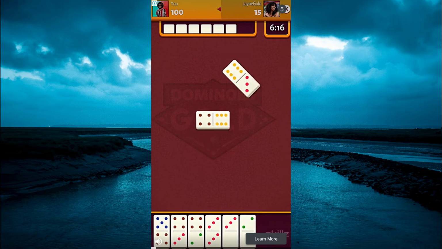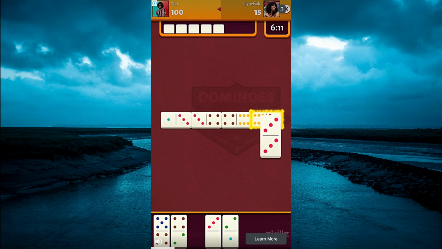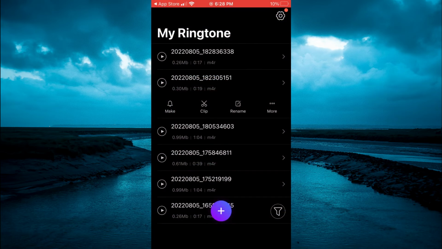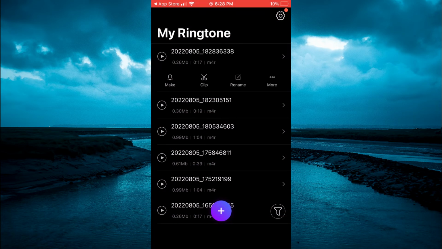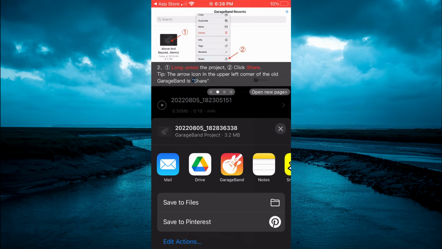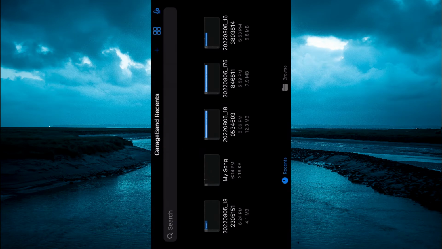And here you can simply quickly close out of the ad. That's the only thing with the Ringtone Maker app. It shows an ad now and then. Then you're going to tap on the ringtone that you have downloaded. Then select Make. And from here, you're going to tap on GarageBand. It's the second app that I told you to download.